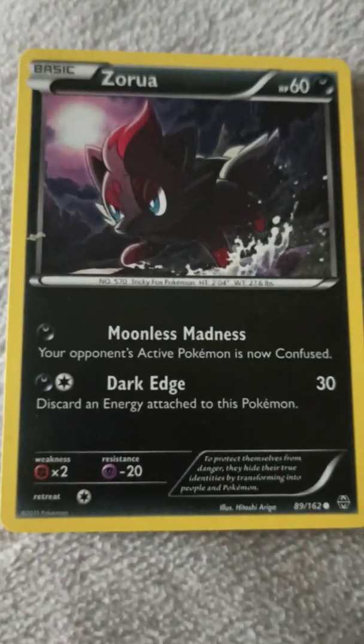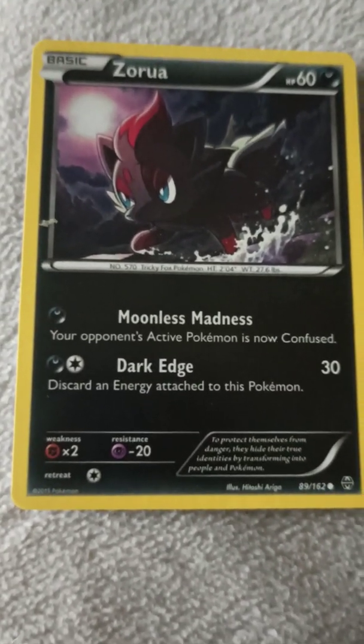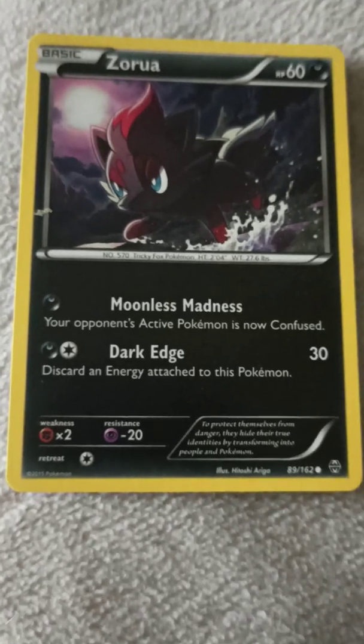Your opponent's active Pokemon is confused, and it also has Dark Edge for 2 energy, although you do have to discard 1 for that attack to go through. I do have cards like Energy Retrieval though, so don't worry too much about that.